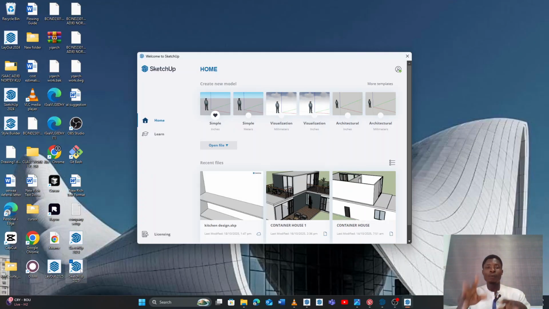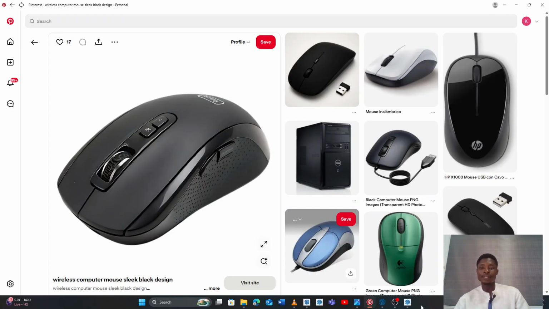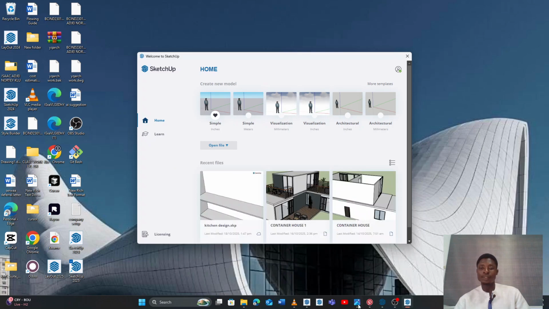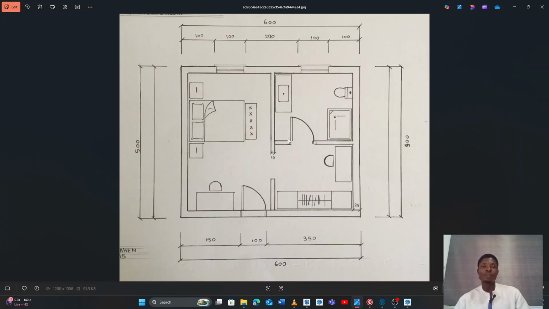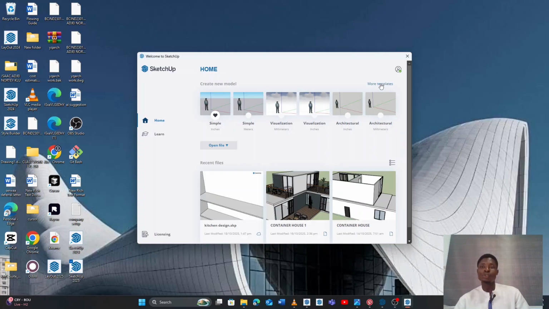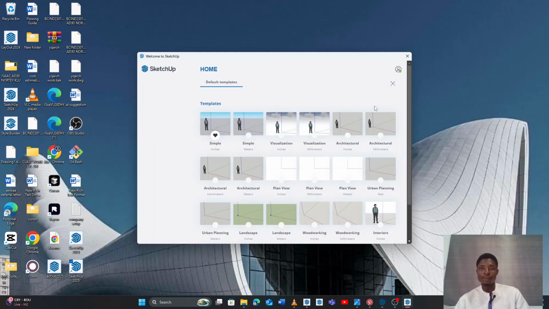Okay, so over here, the app has opened. That is the home interface. When you open SketchUp for the first time, you have this home interface. It has these templates that are in different SI units, that is inches, meters, and millimeters. For the purpose of today's demonstration, I'm going to use centimeters, because our floor plan, we drew it in centimeter units. So we're going to use a centimeter unit. I'm going to choose my centimeter unit from the template.